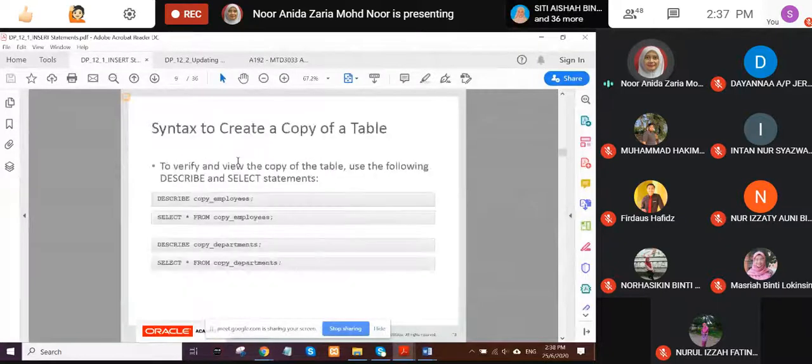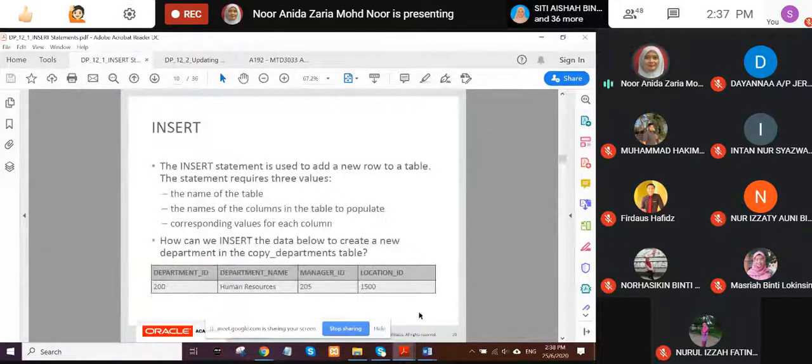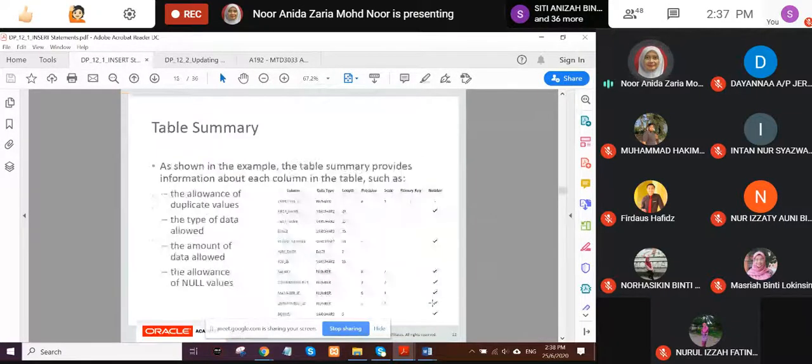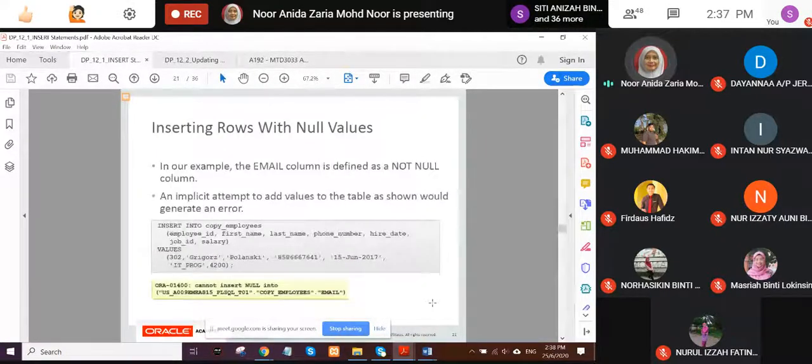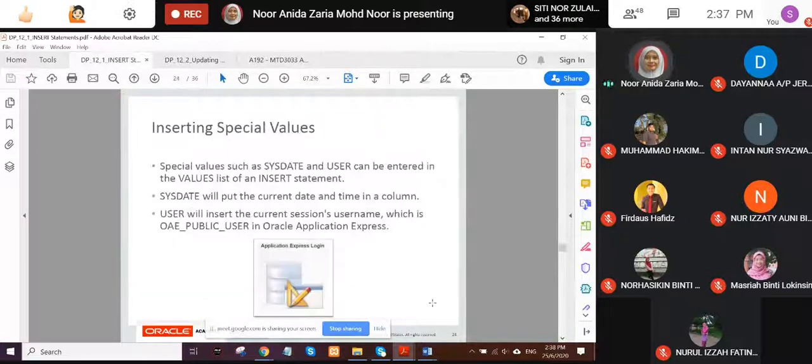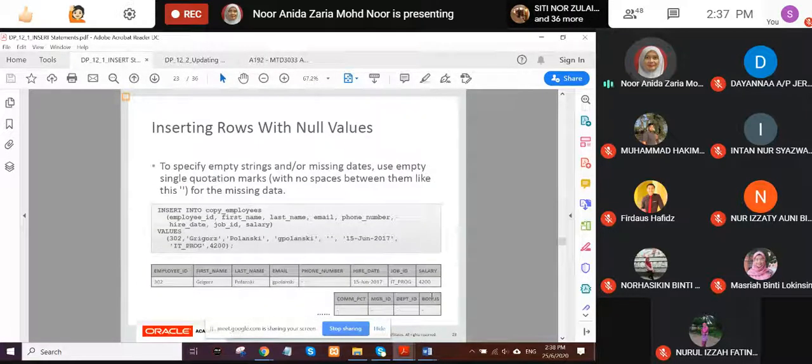Under subsection 12.2, you have to remember, starting from slide number 10 until slide number 23. So it's just 13 slides that you have to remember relating to insertion if we are using the limited version of SQL or the limited version of the RDBMS tool.